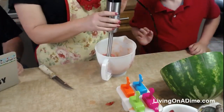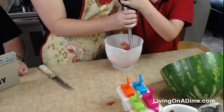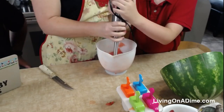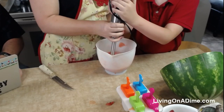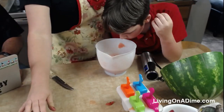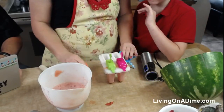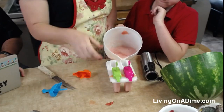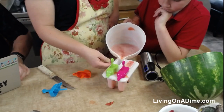So now we're going to zap the watermelon. Go for it. Stacy says, I got on late. Where or how did you make the cherry juice? Okay, so as you can see, watermelon has enough of its own juice that you don't need to add extra juice. The cherry juice is Kool-Aid because I sort of forgot my juice. I was going to have Mike pick up pineapple juice and I forgot. Okay, so pour in our watermelon. That looks weird. Why? It's watermelon. No, that looks like it'll be awesome.